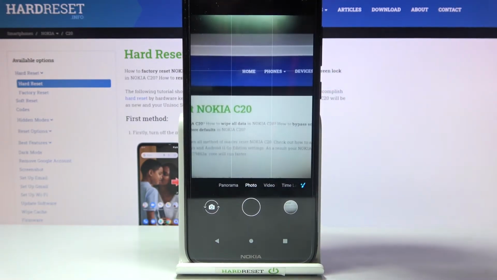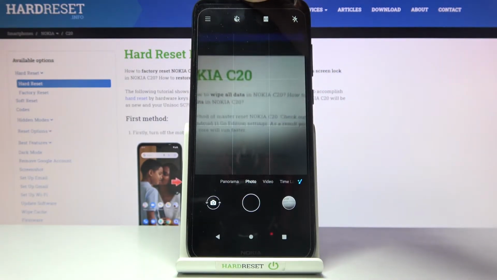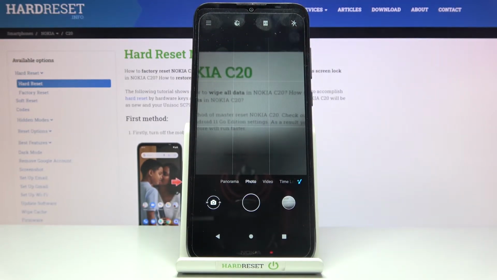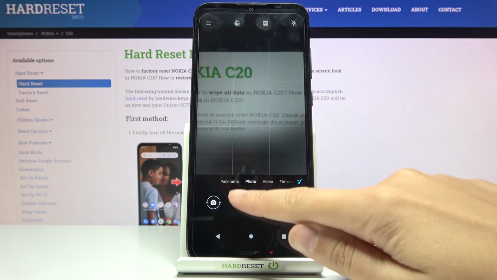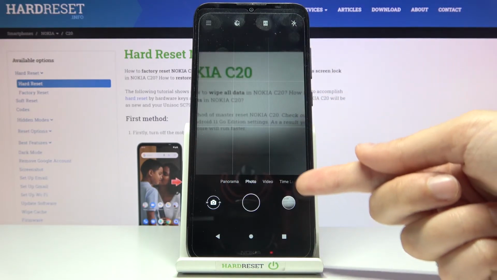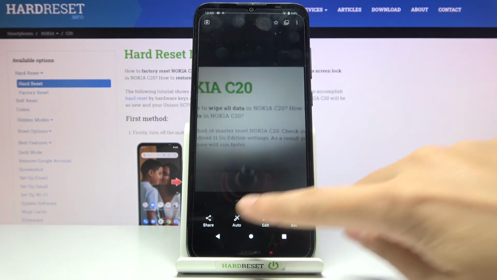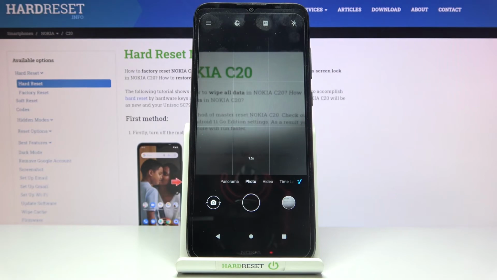This is useful, for example, when we want to use the rule of thirds in photography or making experiments with composition. And of course remember that these lines are not visible at the real picture, so when I take a photo and when I go to the right to the gallery button, we can't see them at the real picture, so they are only to help us taking better photos.